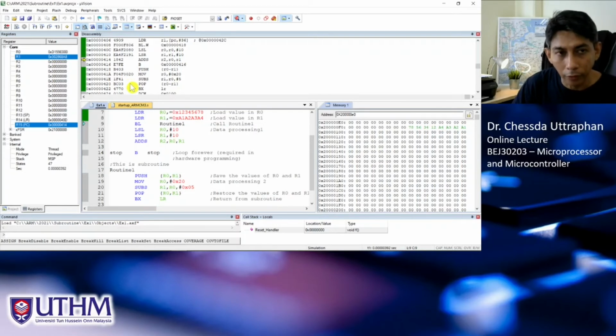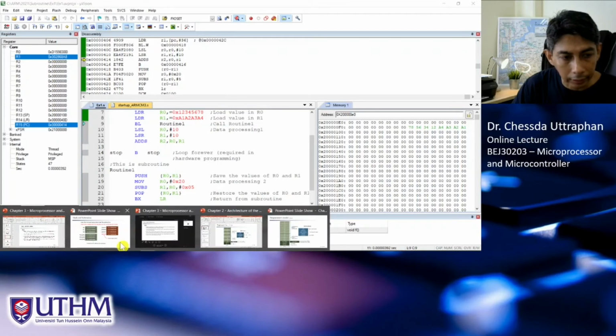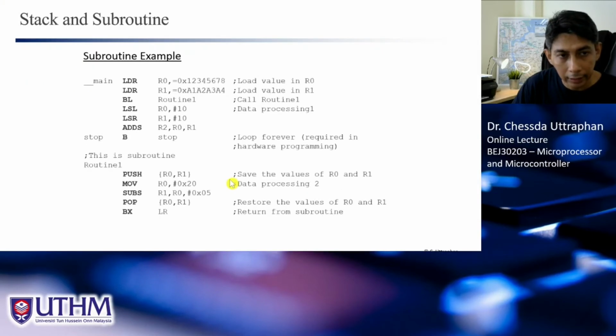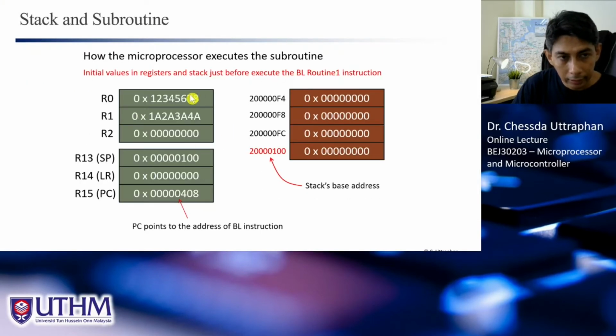It is not straightforward inside the microprocessor. We as programmers actually do not need to control that, because the circuitry inside the microprocessor will do that job for us. But we need to understand how the microprocessor executes the subroutine and what is going on at the hardware level. All right. So when we go back to this, let's see what happened actually. So this is the value.